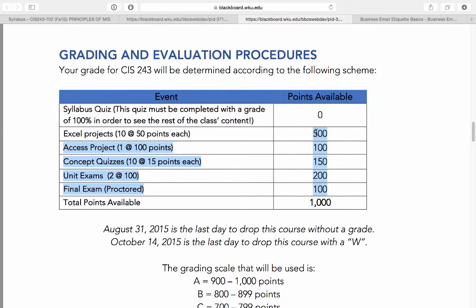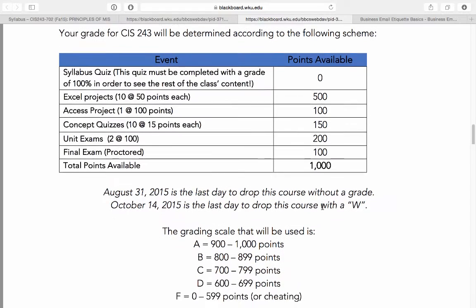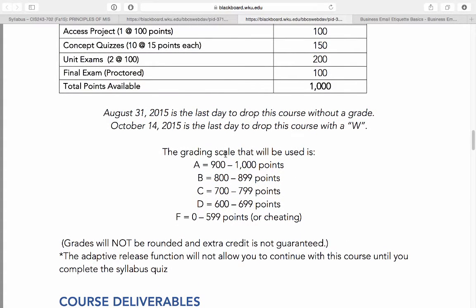Now, if you look over in that right-hand column, you'll see that we've got some numbers here, and there's a placeholder in the second column, but there's not one down here at the bottom. Well, here's how this course is structured. You have the possibility to earn up to 1,050 points, but the grading scale is going to be based on a 1,000-point maximum. So if we look here, every 100 points equals a grade letter. So 900 to 1,000, that's an A. 800 to 899, B. 700 to 799, C. 600 to 699, D. And 0 to 599 is an F.